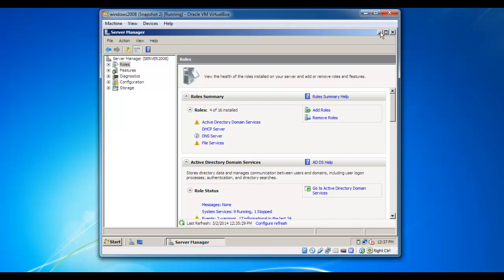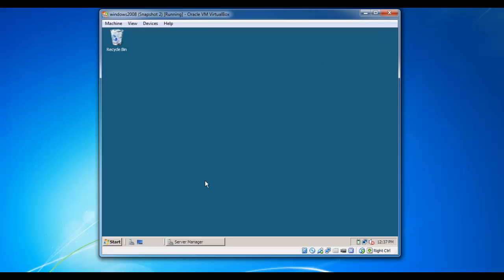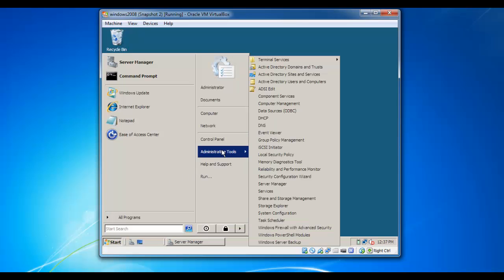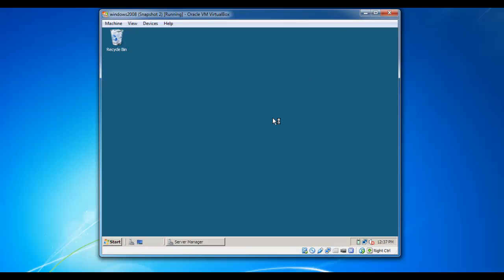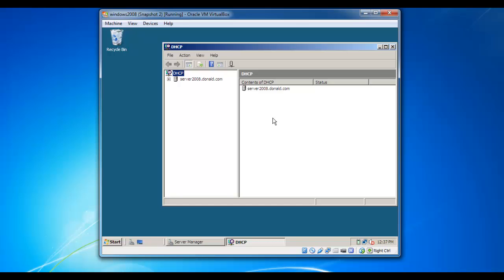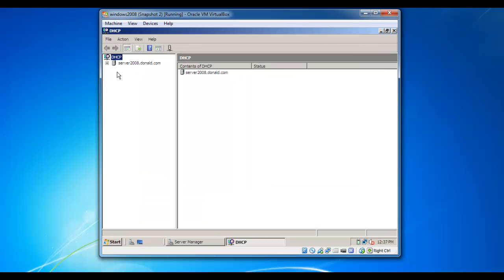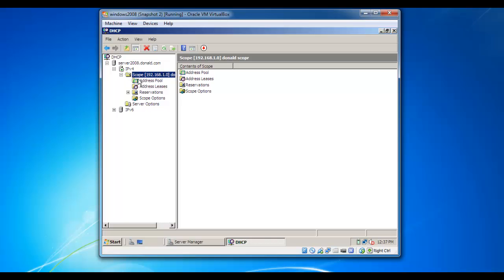Alright, let's minimize Server Manager. Click on Start, Administrative Tools. Now we're seeing DHCP. Let's click on our domain and look at the IPv4. Let's see the DHCP address.